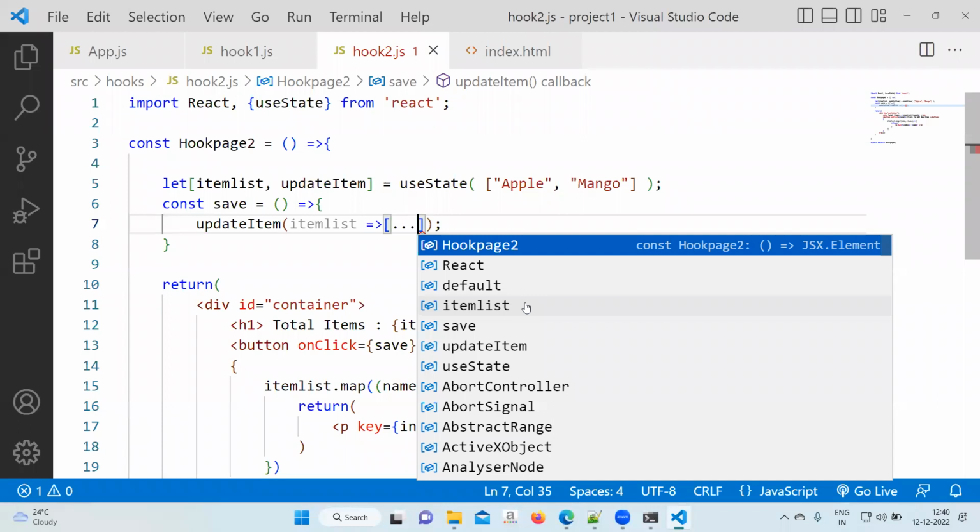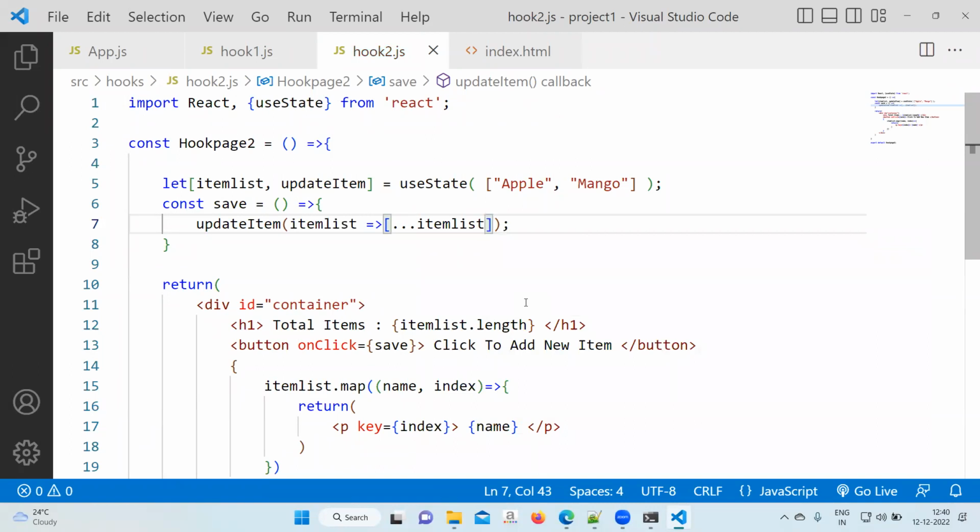Okay. Now you have to do A again. So what is the A? Item list. And you have to do plus B. So you will not do plus here, you will use a comma and add the new item, hello test, or call it a new item. So it becomes A equal to A plus B. So item list, fat arrow, within the square bracket, item list comma new item.